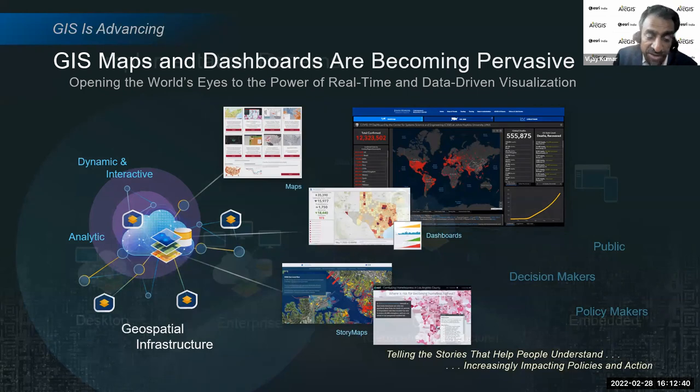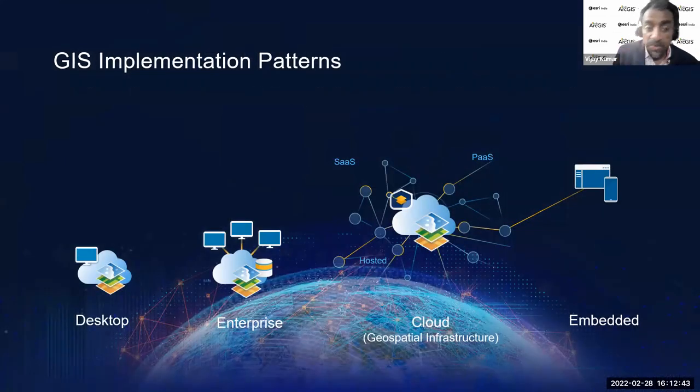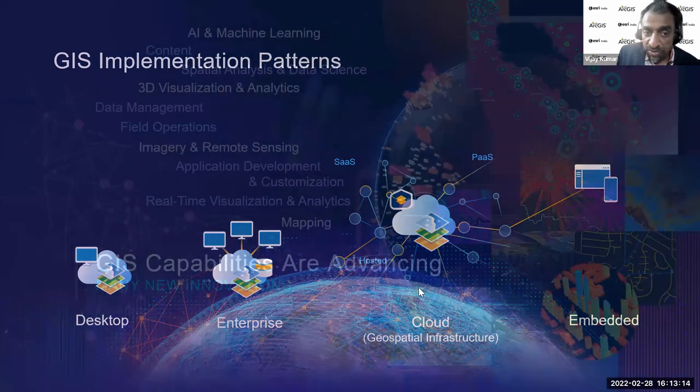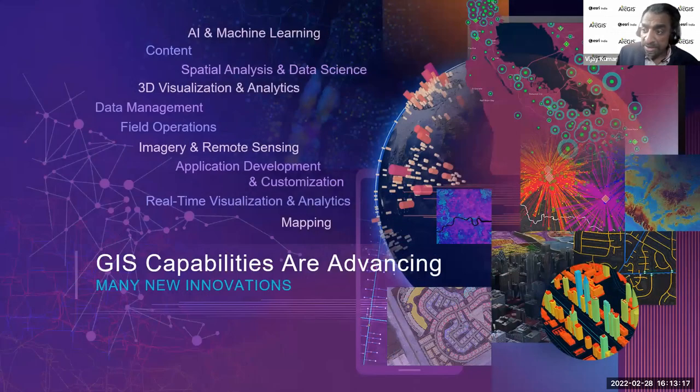So GIS today, we started with desktop, then moved to enterprise around 10 years, 15 years back. Then we have moved to cloud now, which is a geospatial infrastructure. So GIS supports natively all the cloud systems, most of those. And then it is embedded also. For example, let's say I'm using some different application, different system, but GIS is embedded. So it's quite opening up. It's opened up and getting into the mainstream. Which also gives an additional area of study and learning or career opportunity in cloud, which is also very warm and picking up quite a lot in the last couple of years.